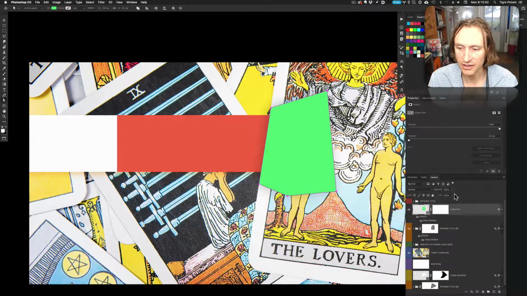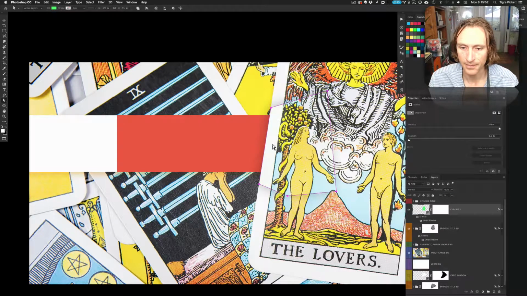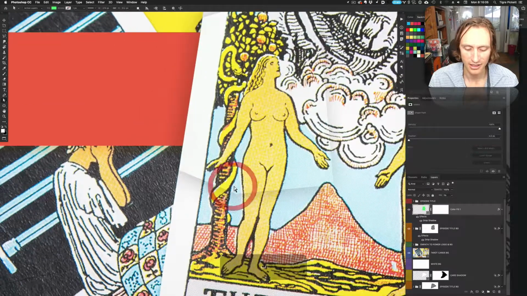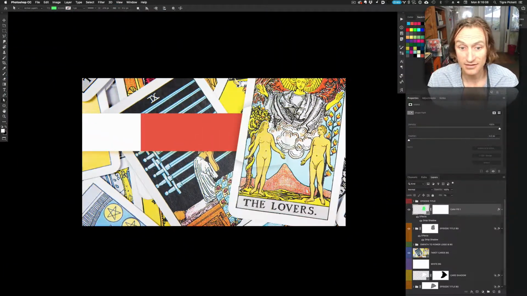So now that it's casting that drop shadow, now I can come in here, take off the fill, click away or press escape. And it looks like we have a nice drop shadow right here coming onto our background. But what else do you see? You see that we have drop shadows all over our card, and it just looks funky and fake. Looks like a photoshopped mess.